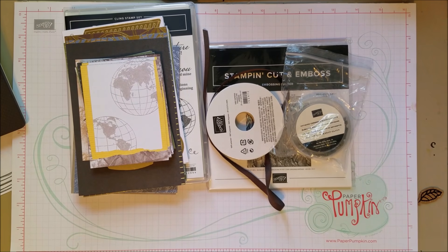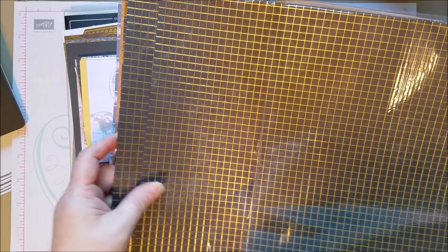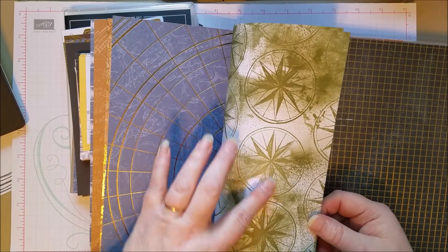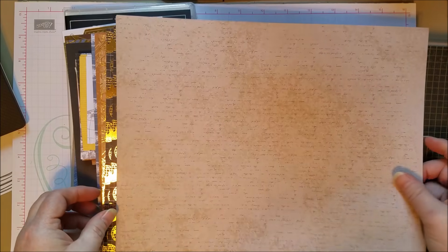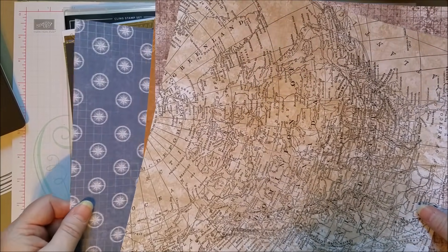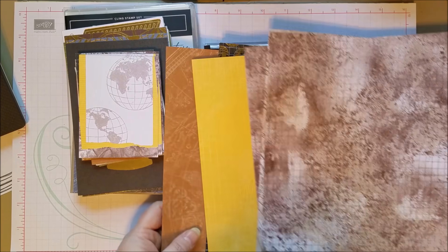Here is some beautiful paper with foiling — they're calling it brass, not gold. There are even brass foil sheets which I did not get in my haste. You've got these really pretty brass details — look at this one, it's like a top view of a globe. There are really pretty backgrounds featuring that new Cinnamon color and Bumblebee. Really great fun papers in this collection, with a lot of masculine imagery. That's a great new collection.